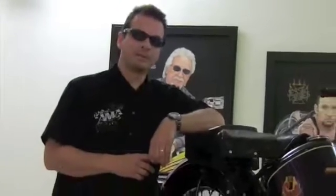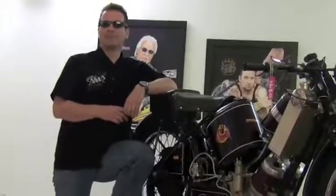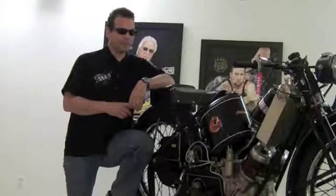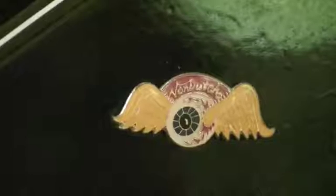Pretty impressive history, but that's only the start with this particular machine. The modern history of this bike is even more amazing, and it starts with a guy by the name of Kenny Howard. Now, you might not have heard of him, but you've probably heard of his nom de pinstripe plume, Von Dutch. When it comes to this bike, the Von Dutch history starts right here.